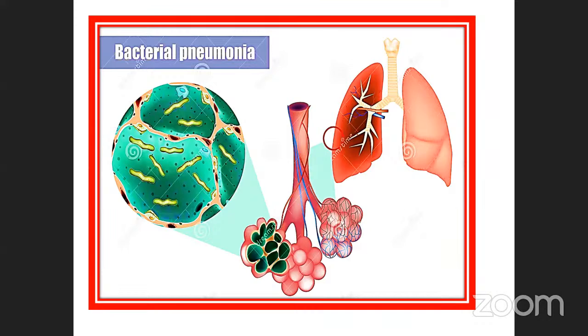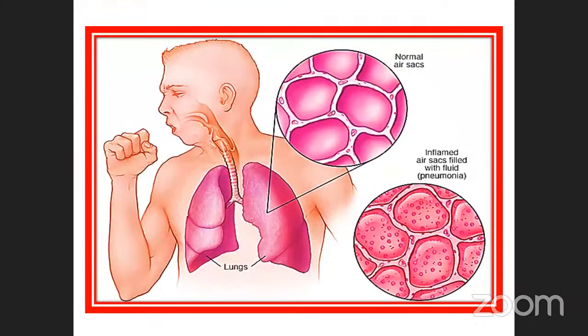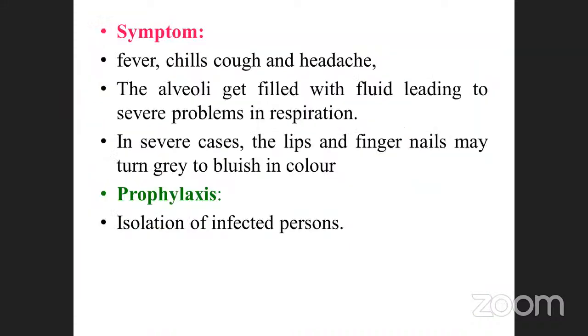Okay. See the next one. See, the lungs are there. See the normal air sac like that. Suppose it is affected by pneumonia, see those dots. These are all microorganisms. Inflamed. Inflamed is nothing but the swelling of air sacs filled with fluid, pneumonia. Okay, as a result, when sneezing, the liquid as well as the microorganisms also come out. When it reaches a healthy person, she will also be affected, isn't it? That is the symptoms. The same thing.